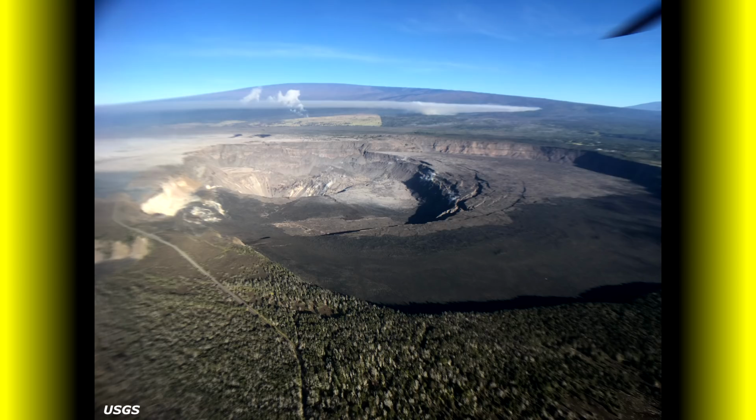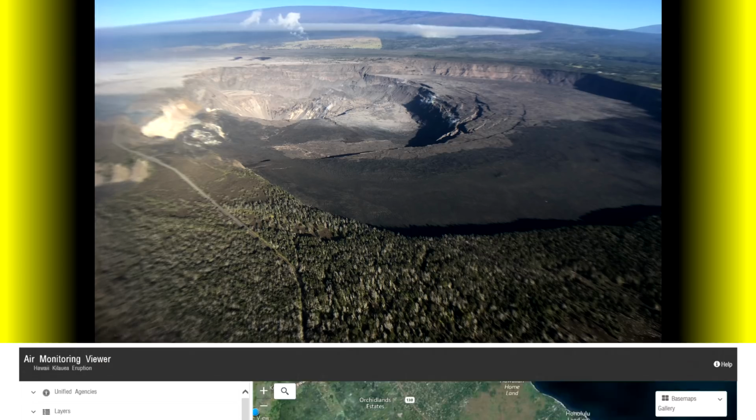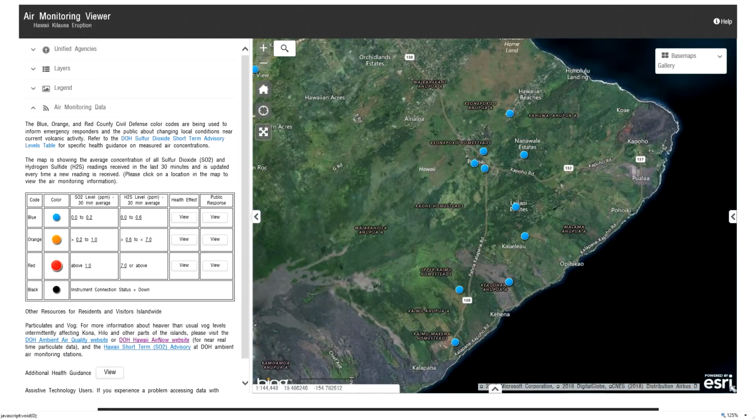There was no information presented about Highway 130 just south of Leilani Estates, so again we will logically assume there has been no change in crack width, temperature, or emissions at that location. Looking at the EPA sensor map, I'm just going to quickly summarize that the Pahoa Community Center, Nanawale Estates, Leilani Estates, and Kalapana Seaview Estates sensors at around 10:20 p.m. average were all reading 0 parts per million for hydrogen sulfide and 0 parts per million for sulfur dioxide.